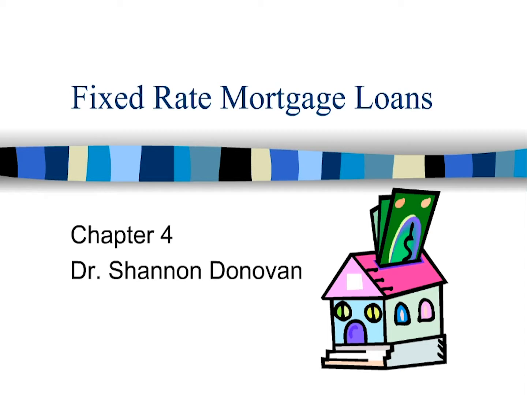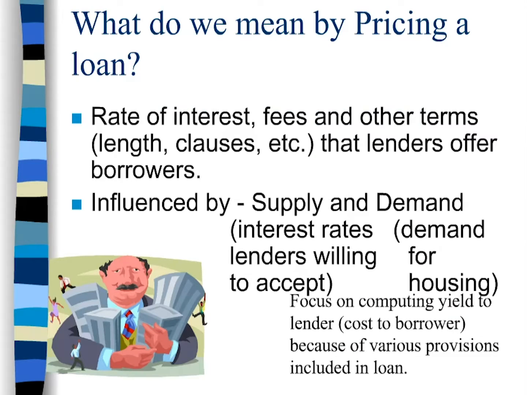Hi, this is Chapter 4 on fixed rate mortgage loans. In this chapter, we'll focus on fixed rate mortgages, do a little bit of history, and then also focus on when we have closing costs, or points, or prepayment penalties, coming up with the return to the lender or the cost to the borrower. I also want to encourage you to look at the slides or the presentation on some of the problems that we'll do in the back of this chapter also.